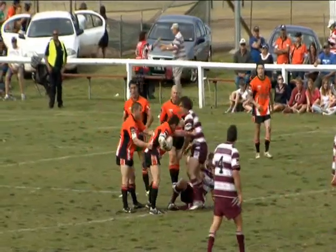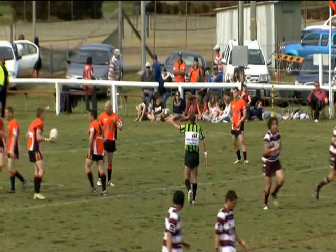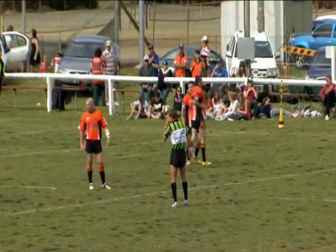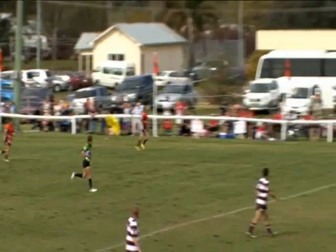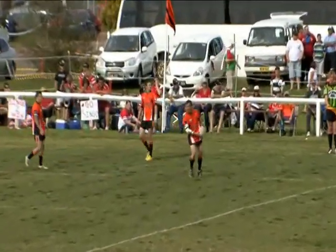He's got another penalty. He's gone high on that one, so that's going to be a penalty. That's piggyback to the Tigers. It's the last thing Denman want to be doing this early in the game after Aberdeen have already scored a try. But again, in those three tackles, Dane Cronin, in all three of them. So he's really manhandling them out there today. I think the Aberdeen team is just playing smart football. You can see them structured. They know what they're doing. They're talking out there. The talk's good.